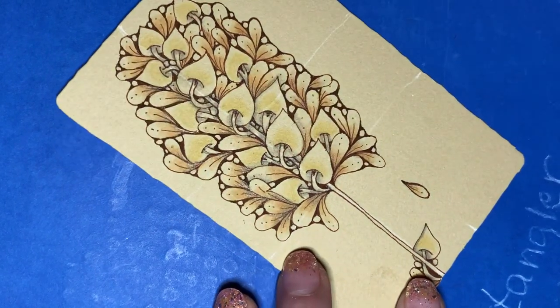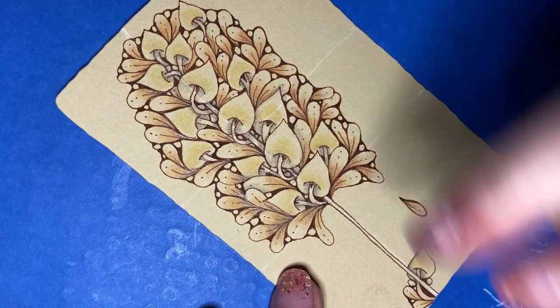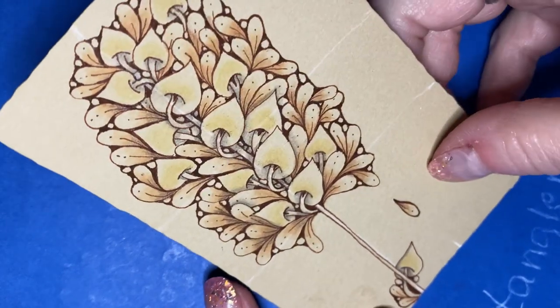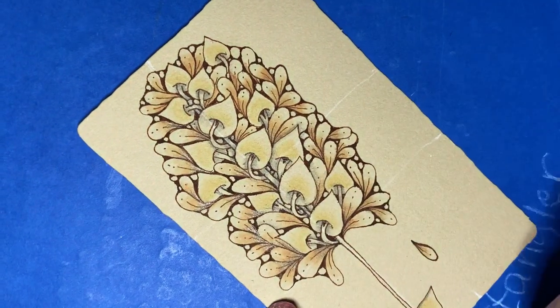I feel like I'm not getting the depth that I need shading-wise to really make a big deal out of this. I mean, color-wise, it's nice. Let me hold this out at arm's length. Hold on. No, this definitely needs more color. All right.